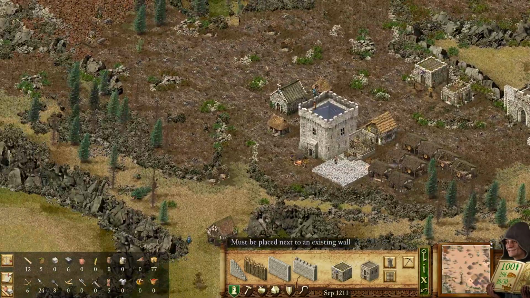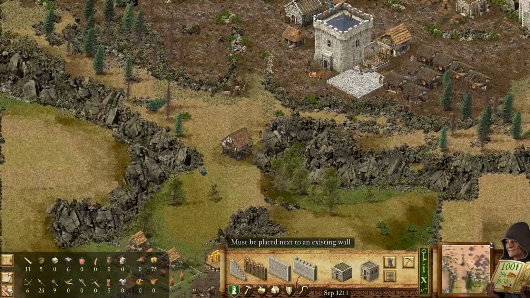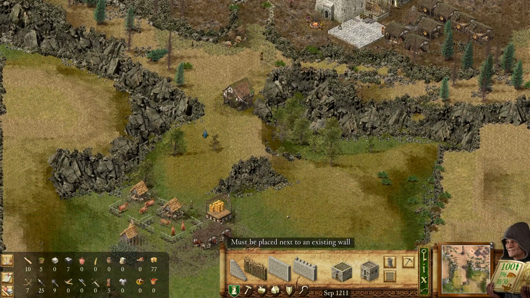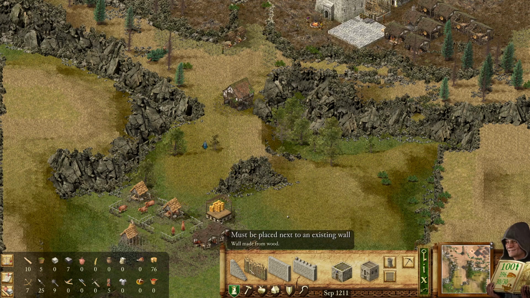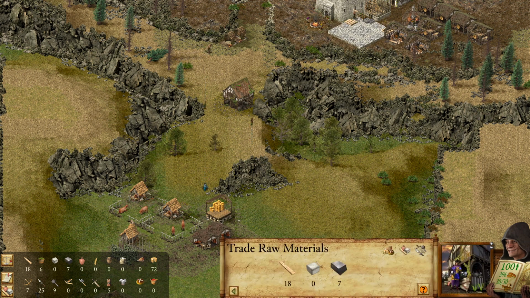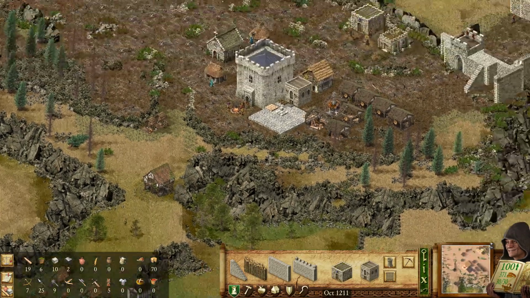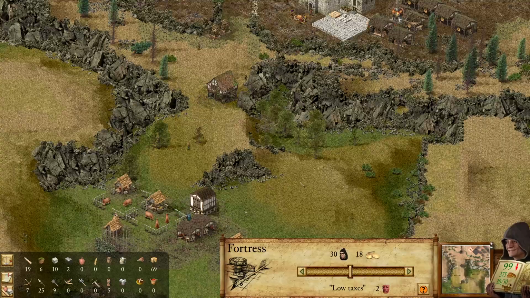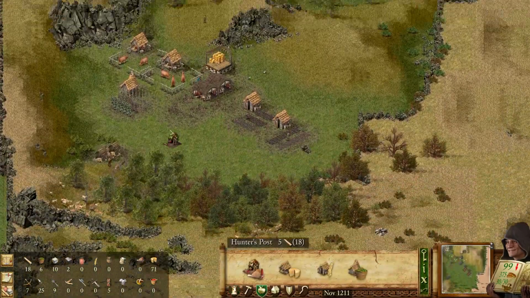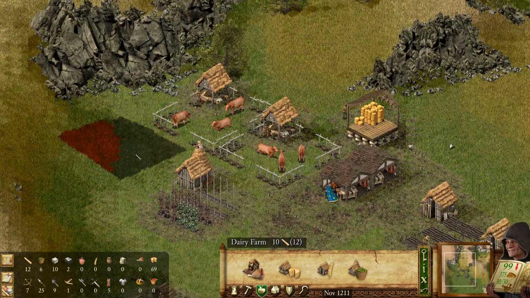Thing is, we are out of stone. Stone needed. This is a new massive keep. Okay, let's get more stone. Let's sell some iron and buy some stone. Let's also raise the taxes. We need coin. We need more food. Get a hunter. Let's get more cheese if possible.